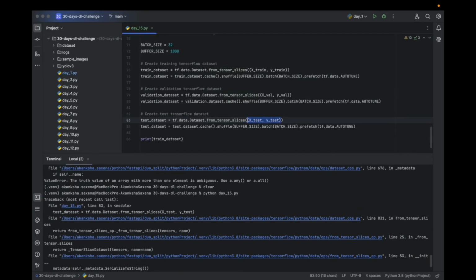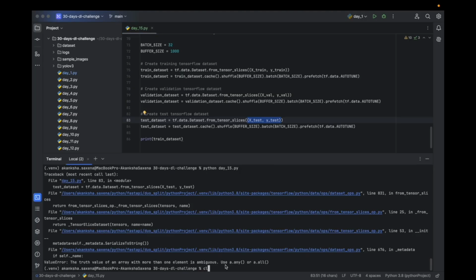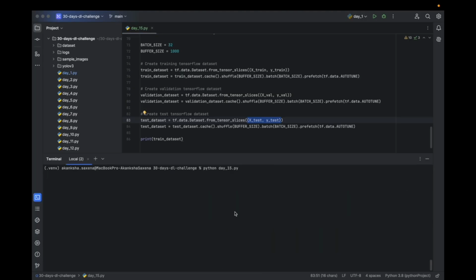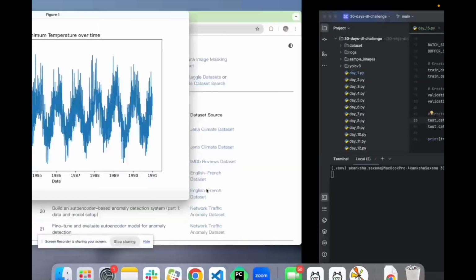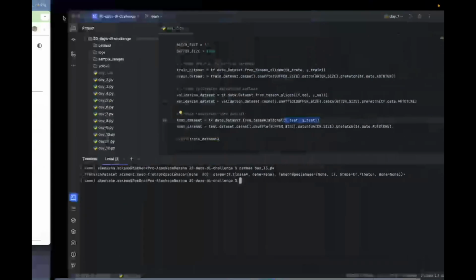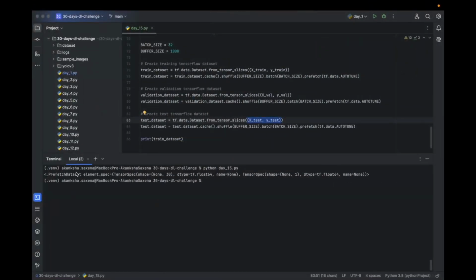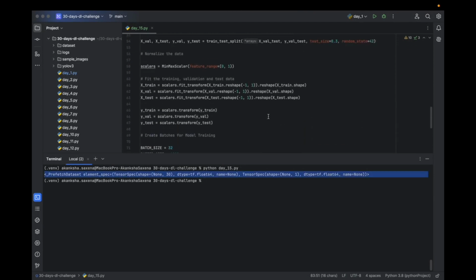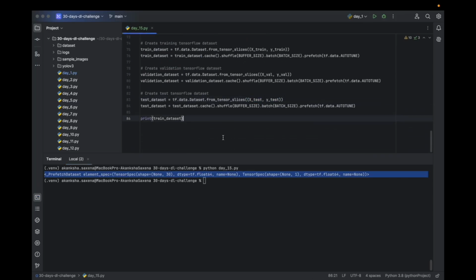The parameters we did not pass nicely as expected. Let's wait. This is how the TensorFlow dataset looks. The shape is of this size and this. So yes, we are done with preparing the data.